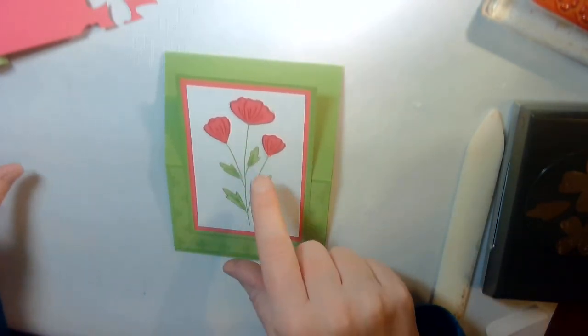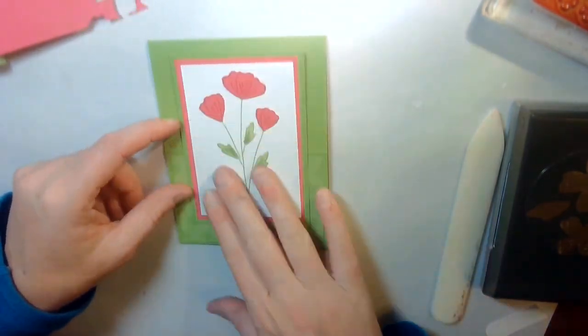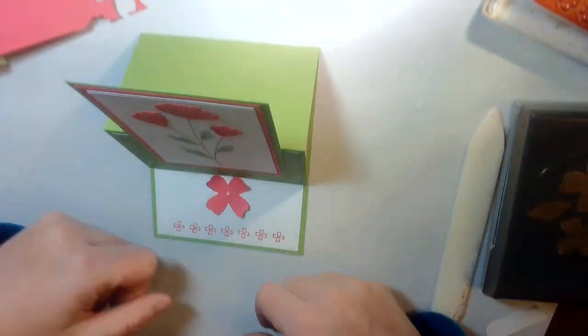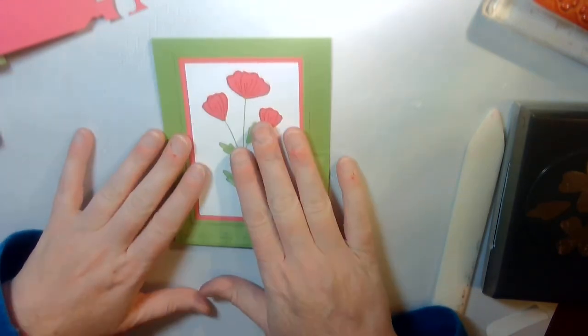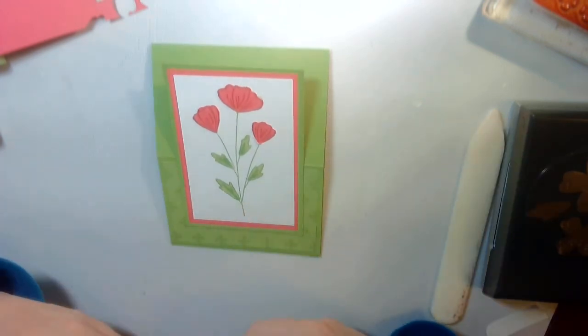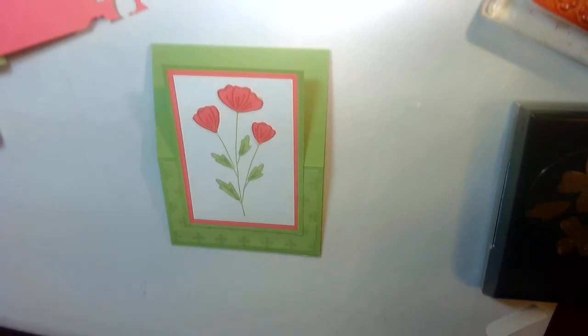Oh, you might have to color. That's the other thing. You might have to color, so you might need markers. But everything would come to you stamped, punched, dyed, cut, kind of thing. And all you have to do really is assemble and color. And to be honest, you don't have to have the exact markers I have. You can probably find a green that would work, or a colored pencil green that would work.